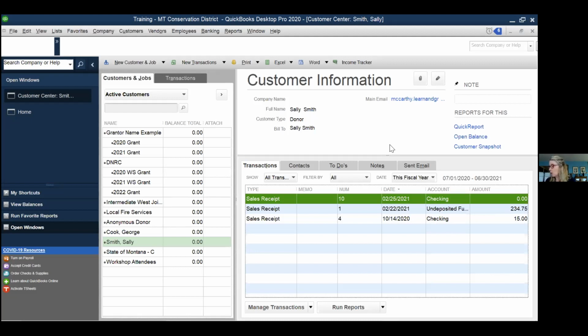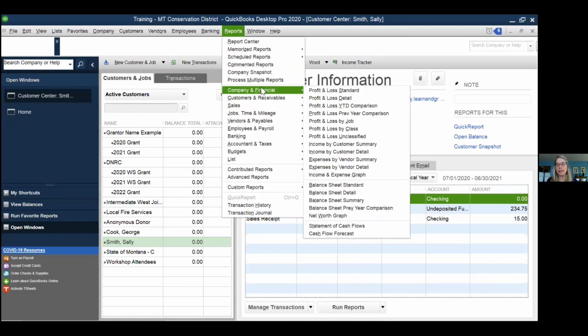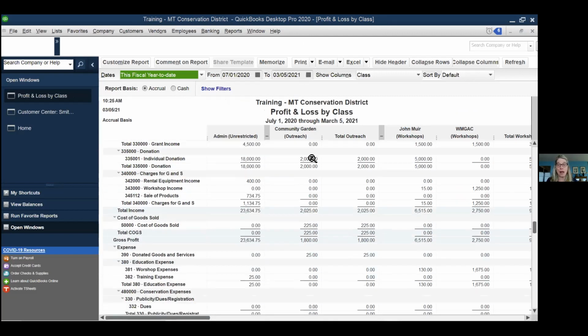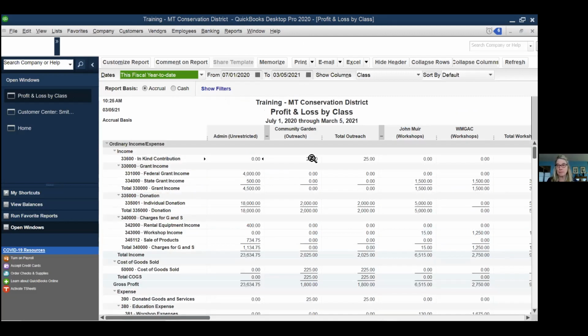So I'm just going to take a quick look also, starting to get into a little bit of reporting. On page 23, I just want to jump into, if I went into reports, company and financial, profit and loss by class, and we'll break this down a little bit more, but what I just wanted you to see is a report that is showing contributions and donations by class as well as expenses.